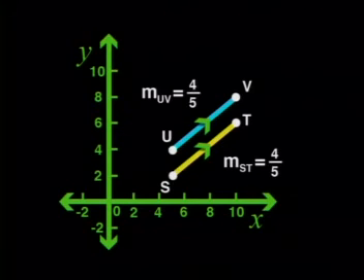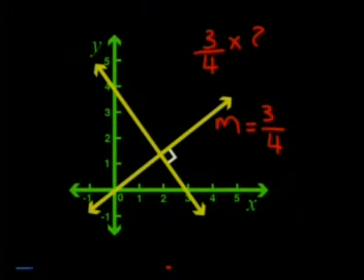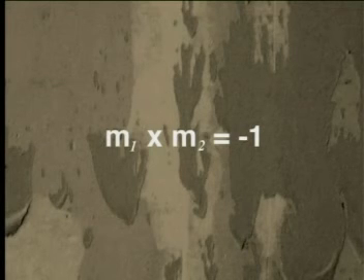Glad to have helped. Let's recap what we have learned today. First, we looked at the gradients of any two parallel lines, and we found that parallel lines have equal gradients. Then we looked at perpendicular lines. We discovered that the product of the gradients of any two perpendicular lines is equal to -1. In this lesson, we have just introduced these ideas to you. In the next lesson, you will see that they are useful for identifying and drawing different polygons in the Cartesian plane. And now I guess we're ready to use these ideas in a task.